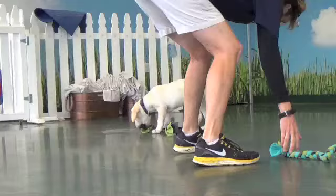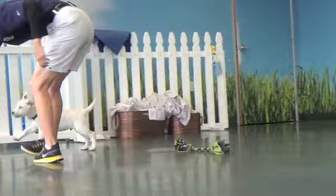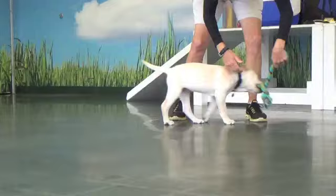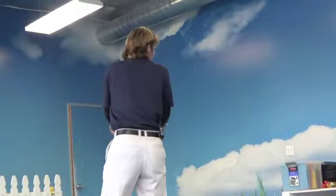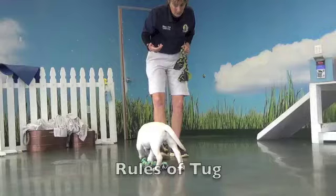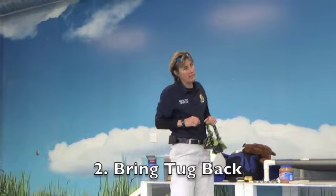And if I want to switch it out, I just make the other toy more exciting — right away he gets access to that one and we have a little fun tugging together. But again, it's not a tug where we're creating any problems. The biggest issue is when people swing the toy around and spoil the art of tugging. At some point when we're playing with our dogs, we want to get them to play with energy, bring the item back to us, and release the item so they can re-engage with it.